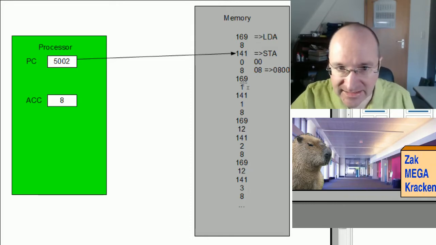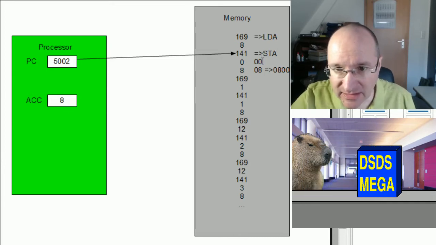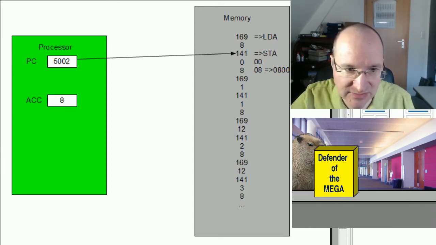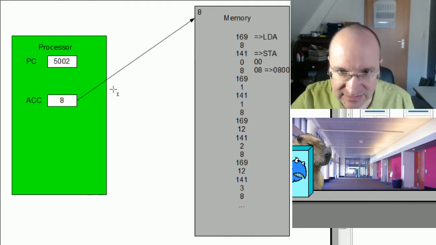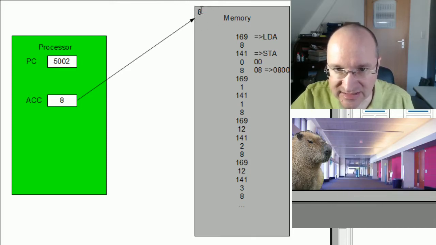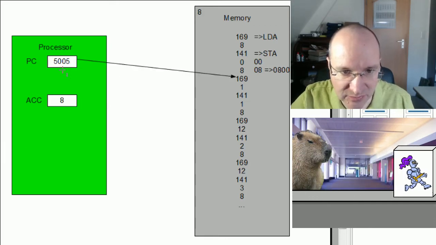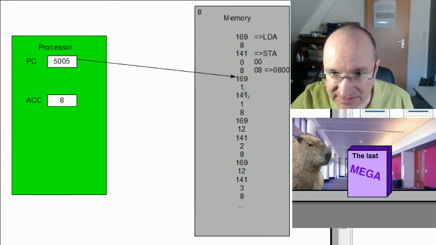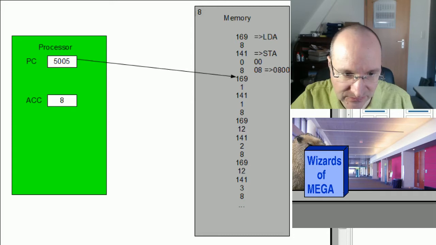Then, since it knows that this version of STA has a size of 3, it increases its program counter this time by 3. We have now written this somewhere else in the memory and see the 8, or the H of hello, on the screen. So now the program counter is increased and it fetches the next command. Oh surprise, this is again an LDA, but this time it should store 1 in the accumulator.